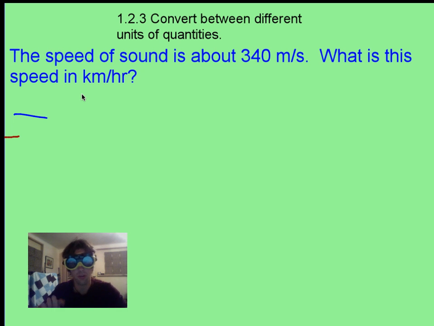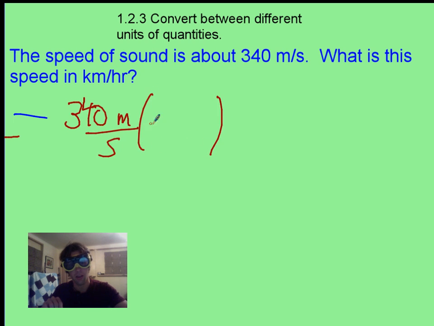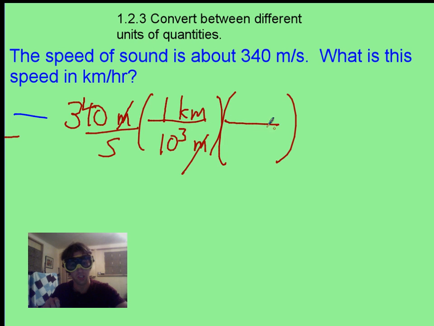When you're converting between different units, I don't really care what method you use to do so, as long as it consistently works for you. Let's say we're going to convert the speed of sound, which most people know in meters per second, into kilometers per hour. What I'm going to do is I'm going to write it like this. And first I'm going to get my meters into kilometers. And so I know that a kilometer is 1,000, 10 to the third meters. And I cancel my units when they go away. And I want to get seconds into hours. So I know that 1 hour is going to be 3,600 seconds.